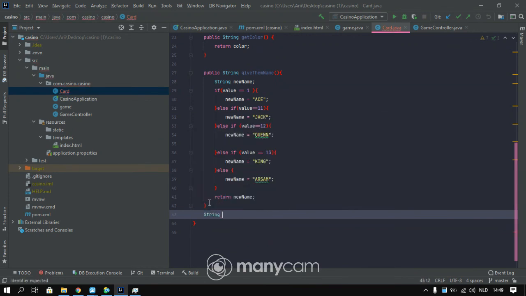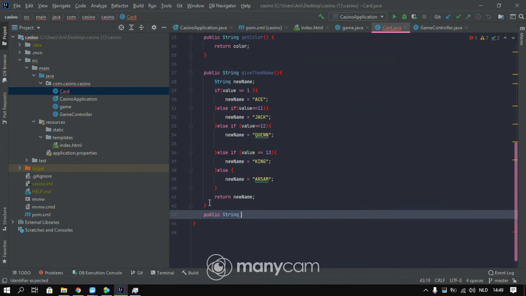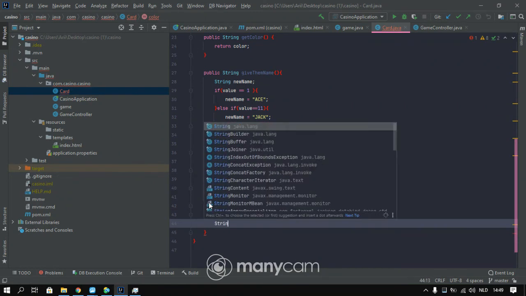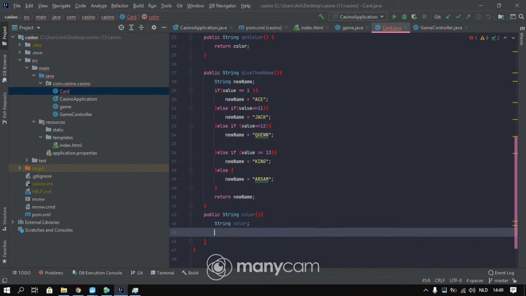I'm saying public string color, and open it. The color is black or red. Here color, and if a suit card is not hearth, you know what hearth is, red.